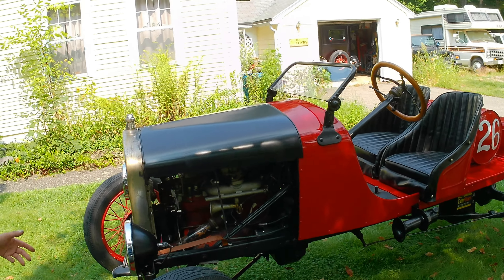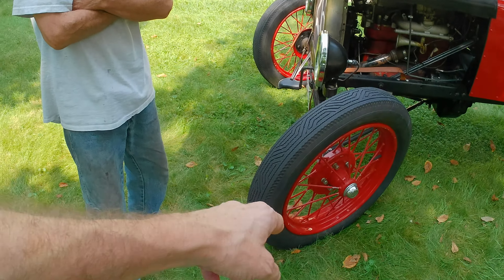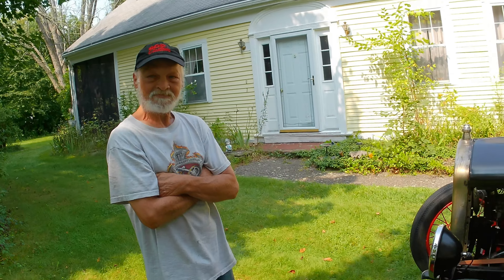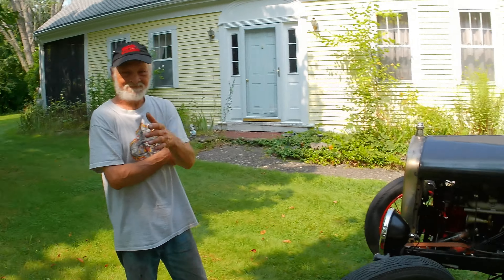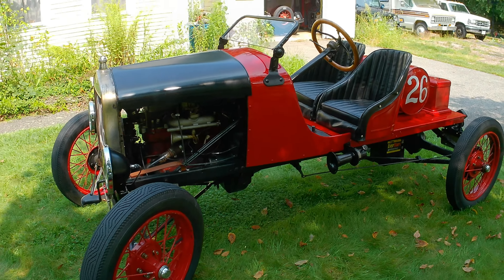My biggest thing is people say your tires look low. I say look at them — I can see the button, why would they be low? They're not supposed to be too high. If I put 35 pounds in these tires I'll feel every crack in every road and bounce everywhere — this car has no weight. I run 19 pounds, that's it. The beads are on there fine; if I had to get them off I'd take a clamp just to break the bead and I could pop them all the way off — it's not an issue.